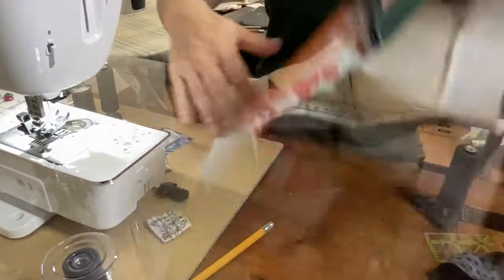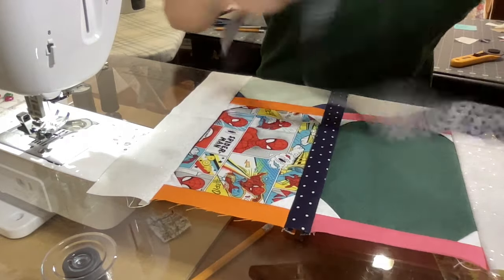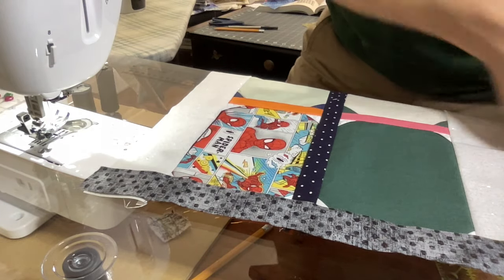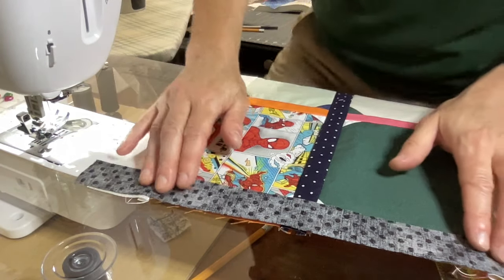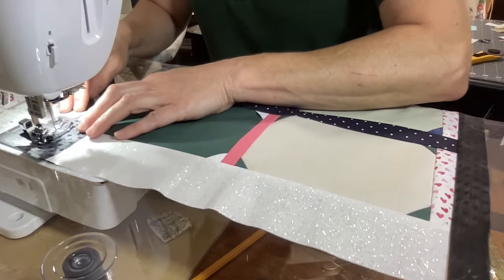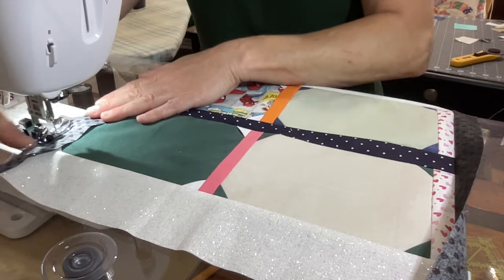And I'm going to do the same thing on this side. So it goes from one end all the way to the other. Okay, same thing. I'm going to add this fabric, same color. It doesn't have to be, but I choose the same. And again, it could be super scrappy or it could be a theme, whatever works for you. Okay, same thing here. Now I'm not going to pin just to save time. You guys already saw that. So I'm just going to zip through here, maybe a little bit quicker, but I want to stop periodically to make sure my fabric stays in the line that I want it to stay in.